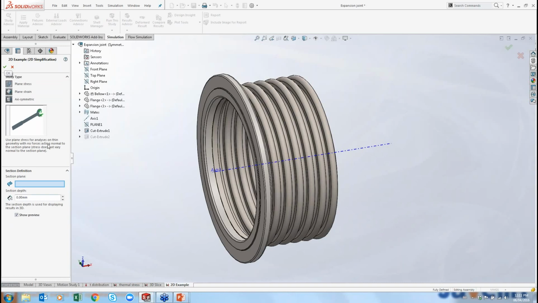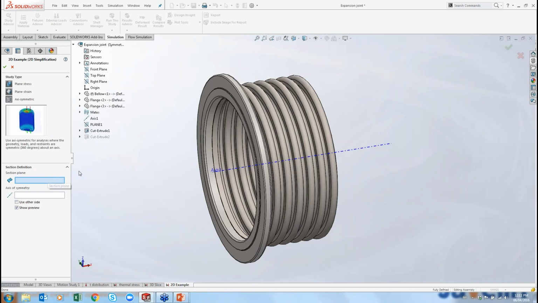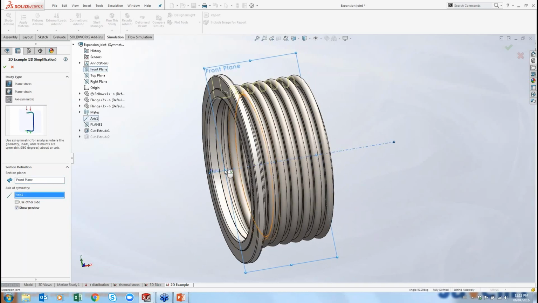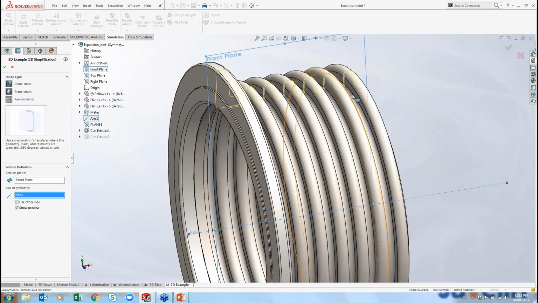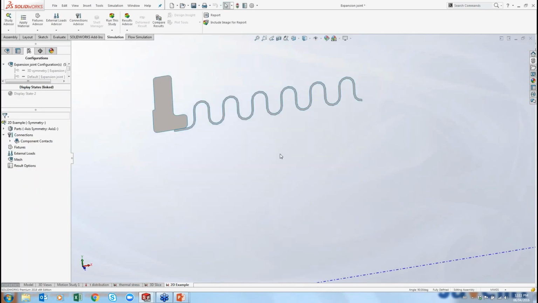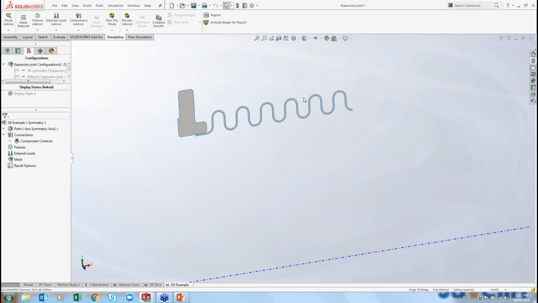So what this does, this now brings up a second window here. We're still in the Property Manager, and I get to choose which of those three cases we're looking at: plane strain, plane stress, or in my case, axi-symmetry. So what does SOLIDWORKS need to break this down? Well, it needs the section plane as well as the axis. So in this case, it's symmetric. It really doesn't matter what plane I use. I'm going to use the front plane in this case, and for my axis, I'll select that line right there, that axis running right down the center. You can see it gives us a quick preview of what that section is going to look like. Then when we're done, we just click OK. And there we go. It's that simple. We now get to go in and start setting up this 2D study.